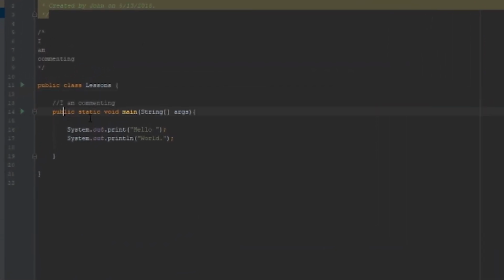Don't worry about really what this public static void stuff means. Those are just indicators. I'll quickly mention it, but don't get too bogged down if you don't really understand or get it at this point. So public is a modifier. All it's saying is that this is universally accessible.